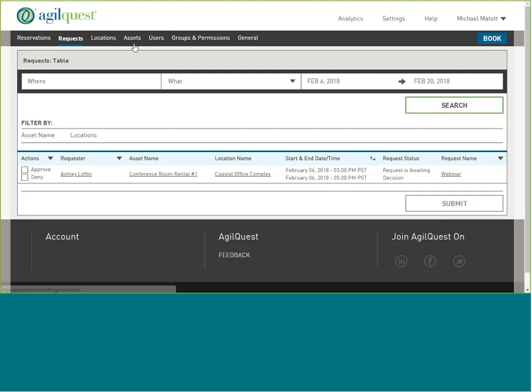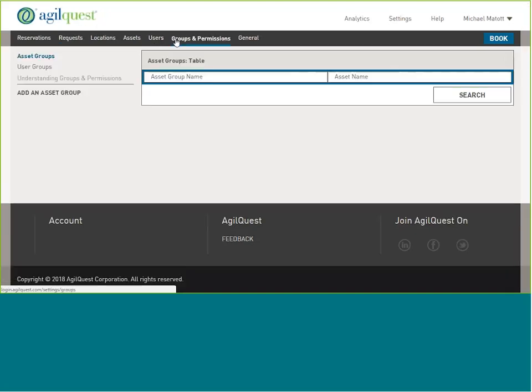Under locations, assets, and groups, that's where we manage all three. It's very simple, and if anyone wanted to go on a deeper dive into the rules and policies associated with the three, I'd be happy to do that in a one-on-one seminar. I did, however, want to touch on groups and permissions last.